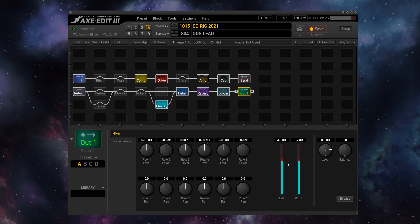Step one is to connect your Fractal unit to your computer using a USB cable. Once you've done that, if you're on a PC you want to go to fractalaudio.com, click on downloads and then your unit. I'm going to click Axe-Fx 3 here and download the Axe-Fx 3 USB driver setup for Windows. If you're on a Mac you don't need a driver, but regardless of whether you're on a Mac or a PC, once you're set up and plugged in you are going to want to go to your system sound settings and select the Axe-Fx 3, the FM9 or the FM3 as your audio device.